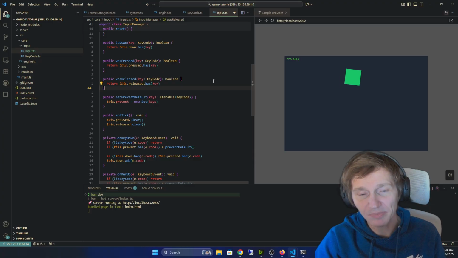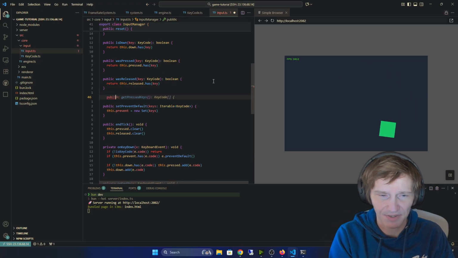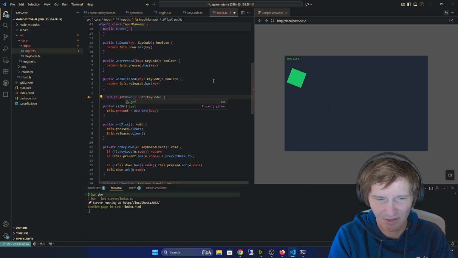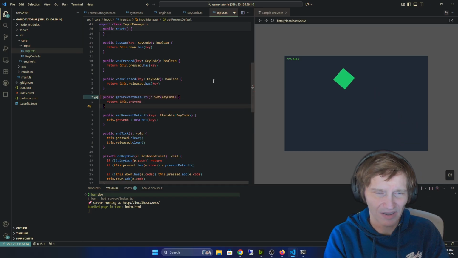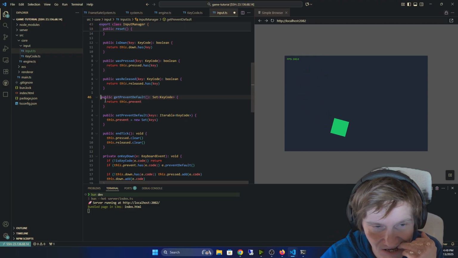We could probably add a public get prevent defaults, and that will give us the ability to access it.